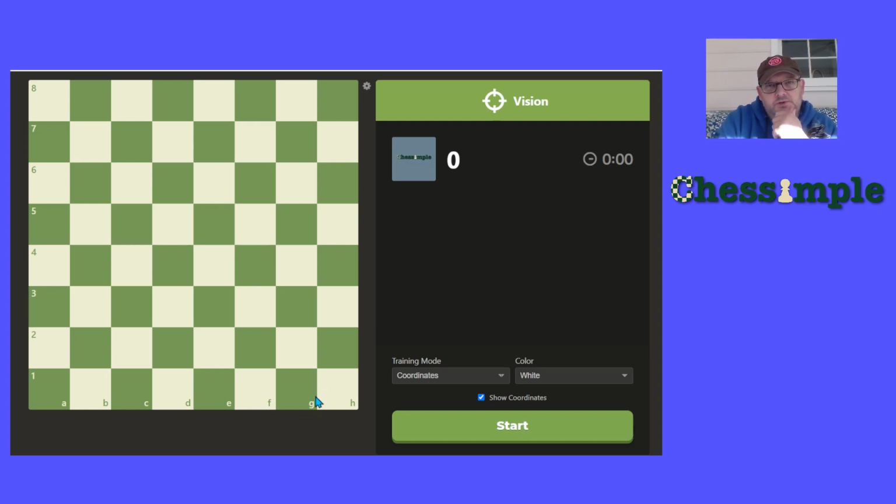Now let's look at the same square G1 in relation to the long dark diagonal, A1 through H8. Let's see how many diagonals it is away from that diagonal. Here's one diagonal, two, three, four, five, six diagonals away. Because that's an even number, it is the same color.